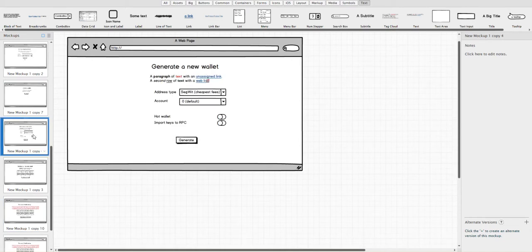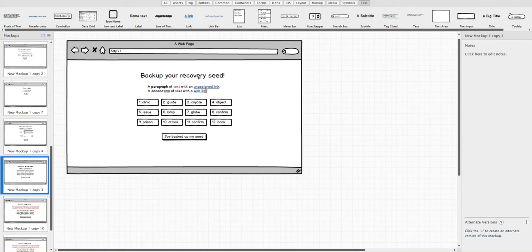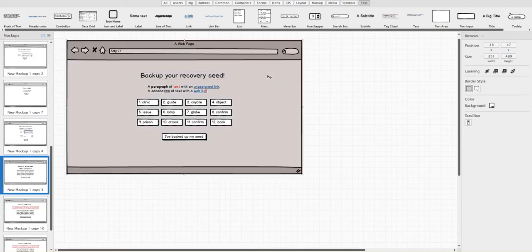And ideally, the easiest way would be for the user to simply generate their own wallet, but then we have an attack vector, where we need to make sure that they properly back up their seed, and that they understand the importance of keeping their seed backed up. And yeah, this is the idea that I have on how to show the seed. It may not be ideal, but that's basically it.